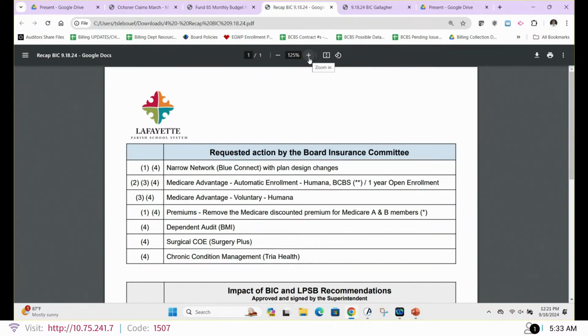Right, well, this is exactly what I wanted, and it's very helpful, and I'm just wondering, could we make it available to the public? We can attach anything to the agenda, but she needed you to just have it condensed so you know what needed to be taken action by the BIC to move forward to implement everything, because we can't go further than 10-9. Ms. Gardner, you have that in your shared folder. Could you perhaps email it to the board members?